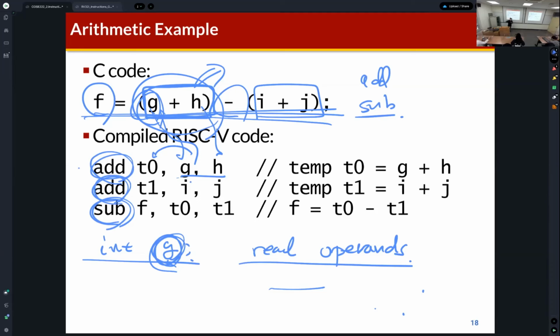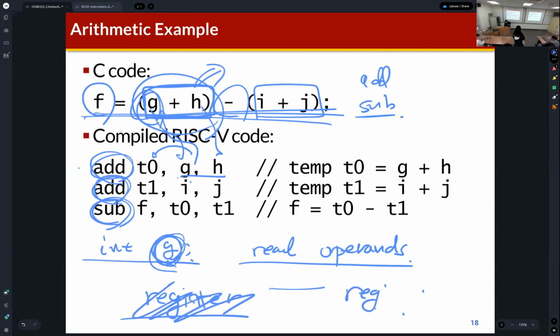And the size of this fast memory is also very small. This fast memory is called the register. It's called register.